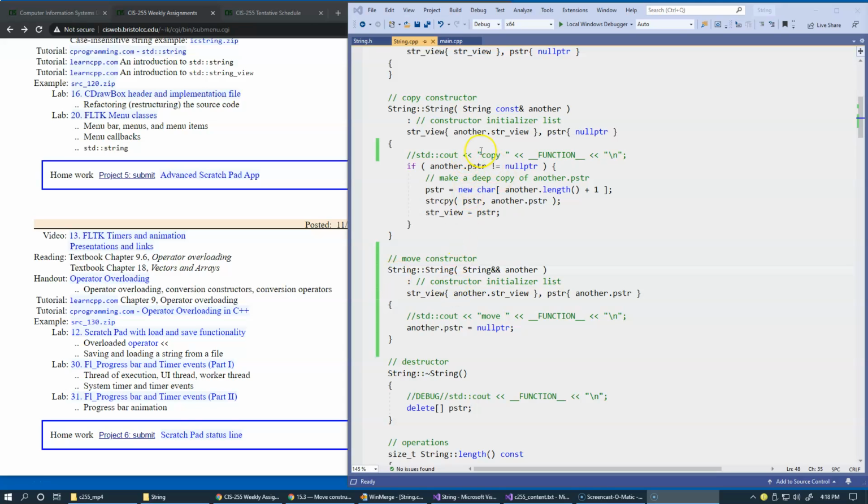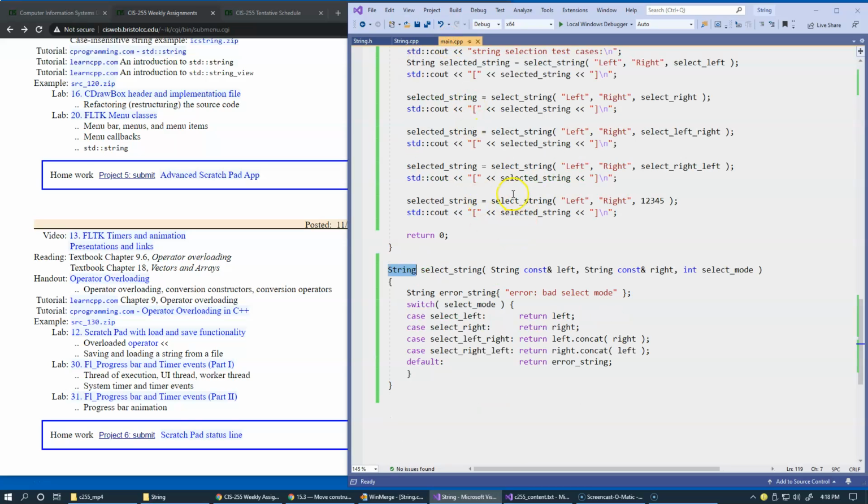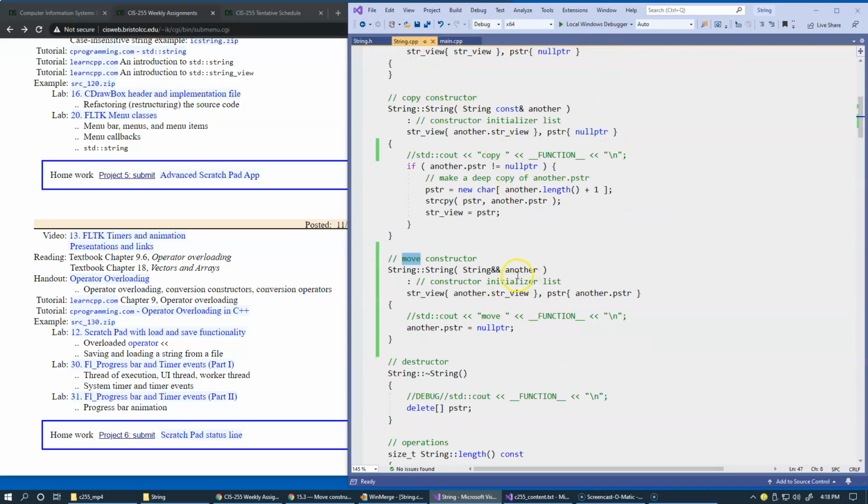There is another part with respect to moving or stealing resources from a local object during execution of the program. Observe that here we're also using assignment. So let's see if we can trace assignment when we execute this code. So we're using these trace statements.